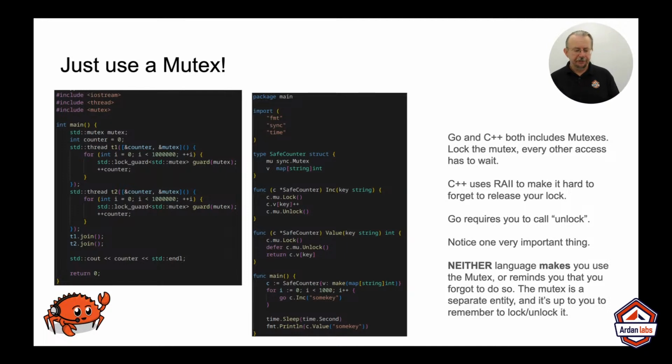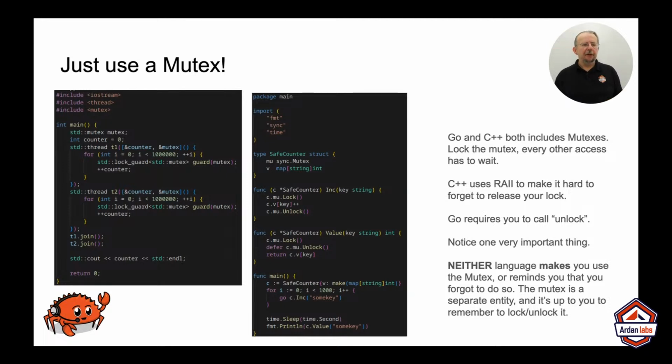Go, declare a mutex. Make sure you lock the mutex, add to the counter. Again, atomics are more efficient for this, but if you were doing something that doesn't fit naturally into a primitive variable, then a mutex is a better idea. Go does require that you remember to unlock the mutex, but both will give you the right answer. Both will give you the right answer in a performant way.